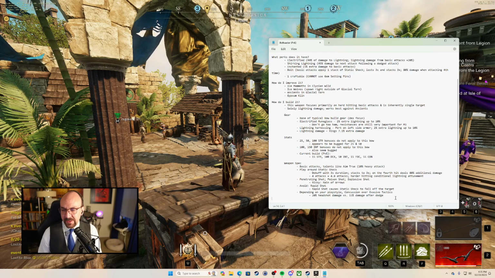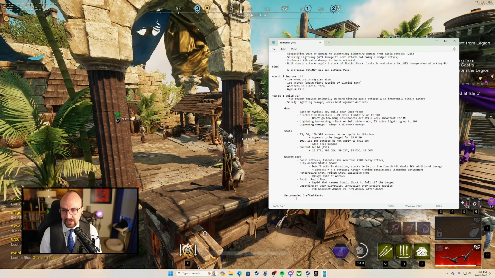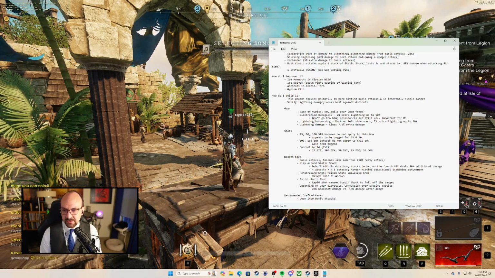Okay, and then recommended crafted perks for this. Let's talk about the final thing for the build. Recommended crafted perks. Remember, again, basic attacks, lean into this. So lean into basic attacks. Single target.